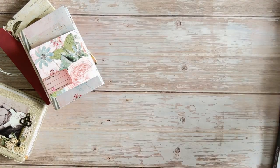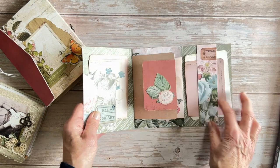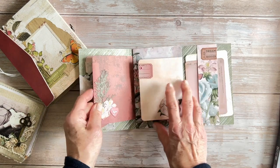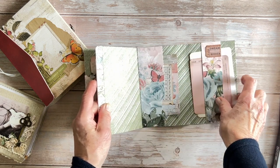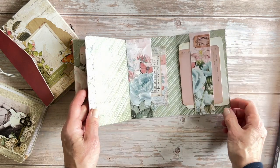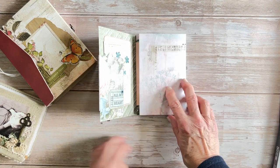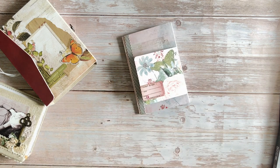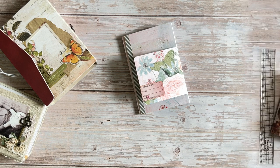So it's all about learning how to make the flaps and just experimenting really, and then when you decorate it, all your ephemera bits and pieces can be put inside. So the video will explain how to make this little book, and I hope it leads you on to making others as well. I'll put the dimensions of the other albums underneath the video details.